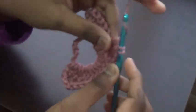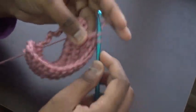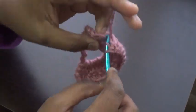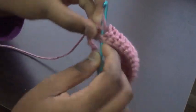Okay, so once you have done with these 20 double crochets, next round we will be doing a double crochet chain one round. This is the four set of rounds we'll be doing again and again. Why I'm saying it again and again, because it will be easy for you to continue even though you don't have any pattern or video tutorial to refer. You can just continue, so that you know what we are going to do next.